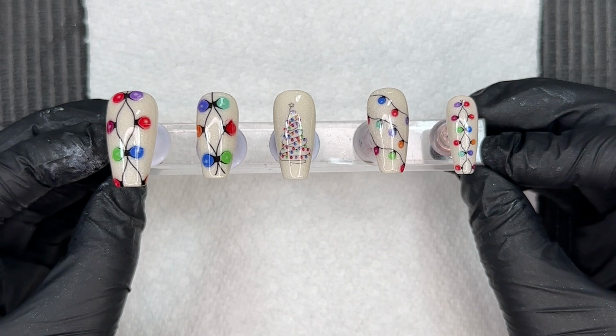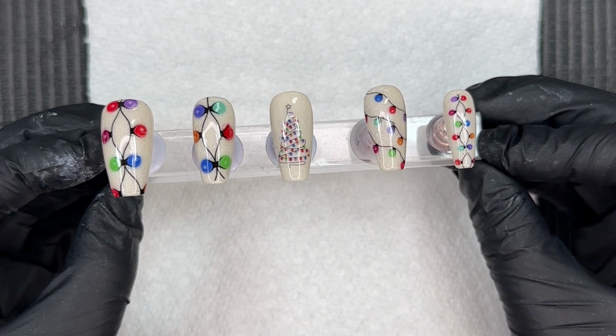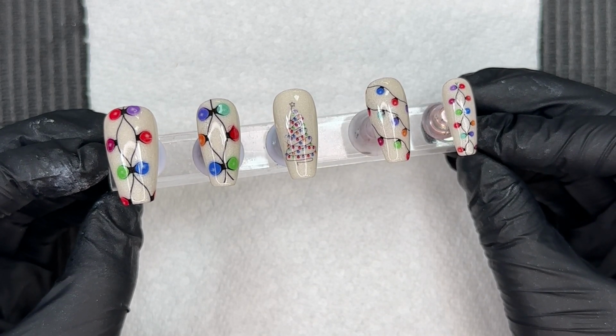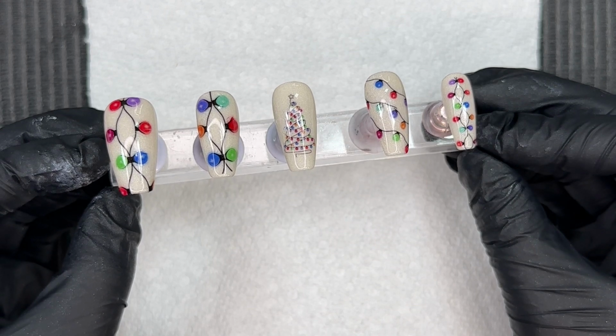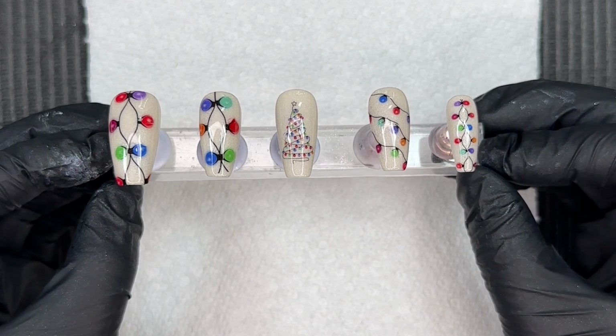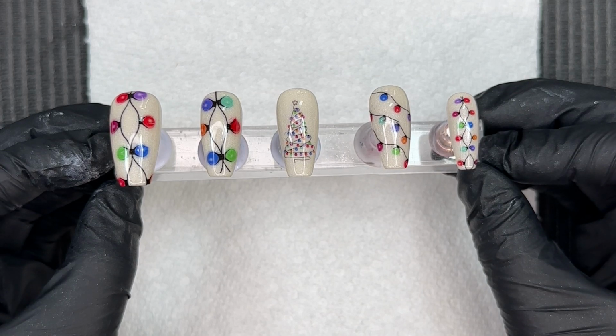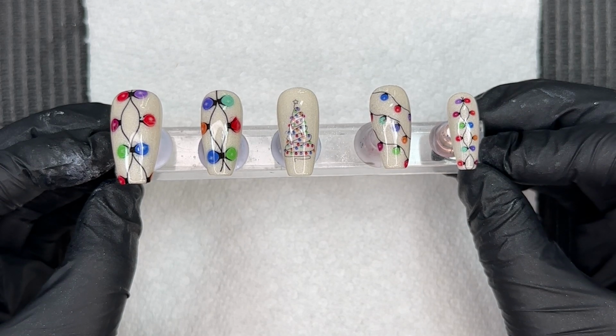But I hope you enjoyed this mani and seeing some decals being applied in action. And I hope this inspires you to try some decals. Again, if you are newer to decals, you can always try on a swatch stick as well before you go in and directly do it on your finished mani. So just a little tip, if you are looking to practice, definitely try on swatch sticks.